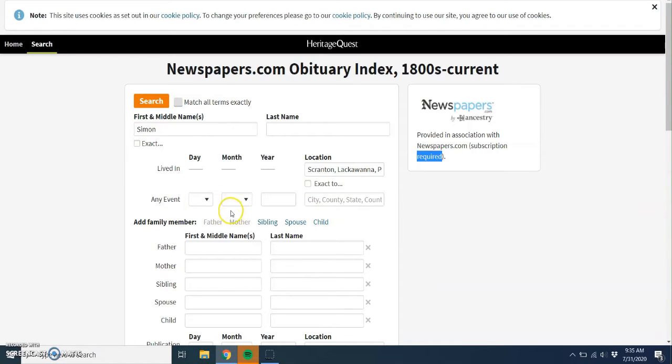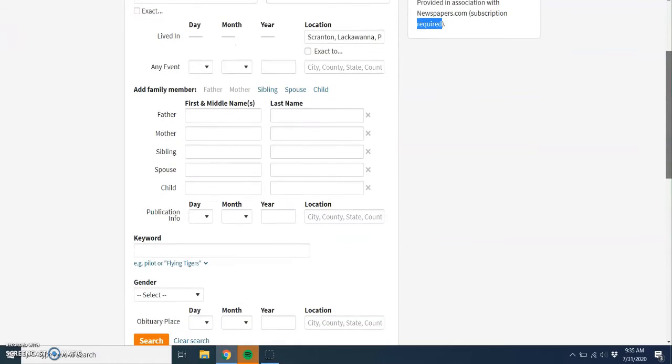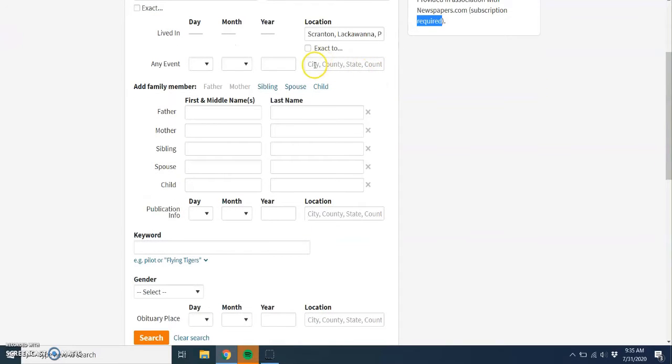You can put any event. So if you know maybe a birthday or maybe a marriage or something, you could put that in, and where you think the marriage or birthday happened, put it right here. You could put any relatives' names: father, mother, siblings, spouse, child. Maybe some keywords.